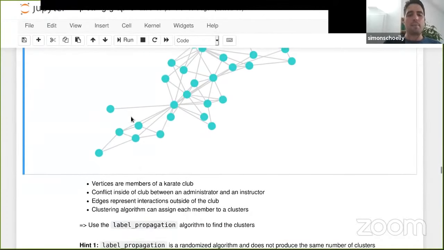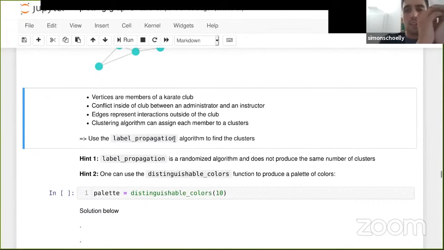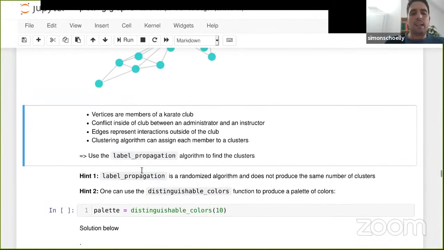This is a bit more difficult, and we will use label propagation from LightGraphs to find the clusters. I have some hints here. First, label propagation is a randomized algorithm and does not always produce the same number of clusters. So don't be surprised; there can be one cluster, or three clusters. That's how randomized algorithms work.